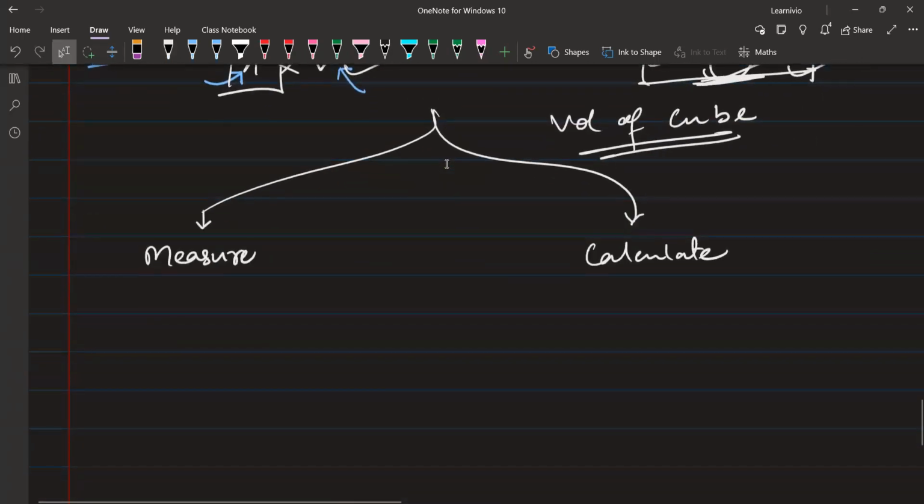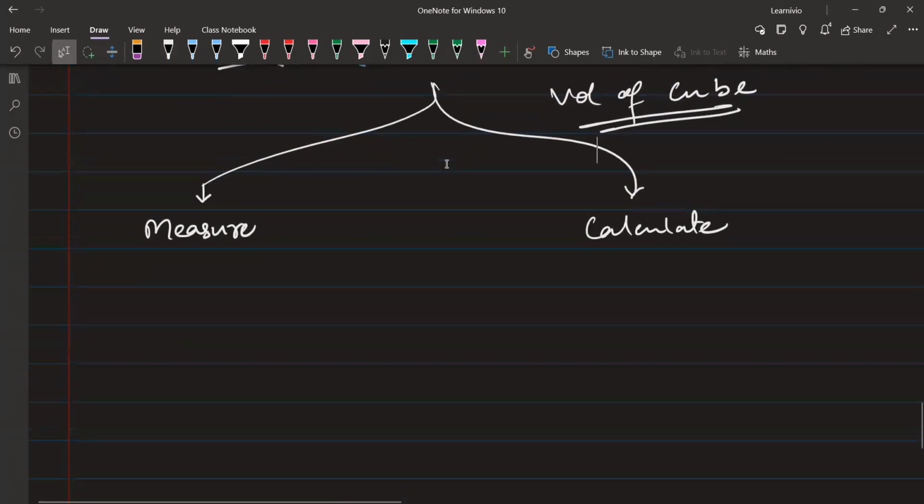ठीक है, अब ध्यान से सुनिए जरा. This concept of measurement and calculation. Think of a device which can measure the volume of a cube. एक ऐसा डिवाइस सोचिए जो आपको वॉल्यूम ऑफ क्यूब बता दे. आपने उसके अंदर क्यूब रखा, can you even think of it? Any device which can measure the volume of cube, guys? Yes, no? Can you think of it?